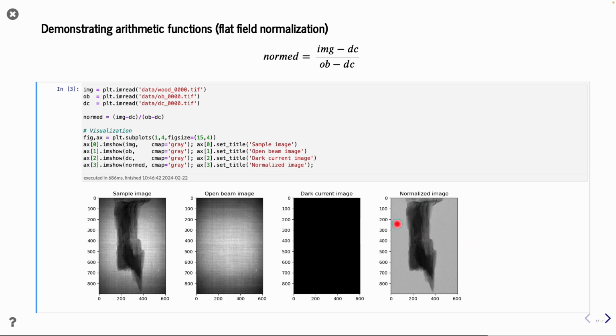And the normalized image is very much flat outside the sample, and the sample itself comes out much clearer. So it's easier to work with for one, and it's also better for the quantification. If you would do tomography, this is the information you need, not this one, because that one would introduce a lot of biases which are not really nice to have in the images.